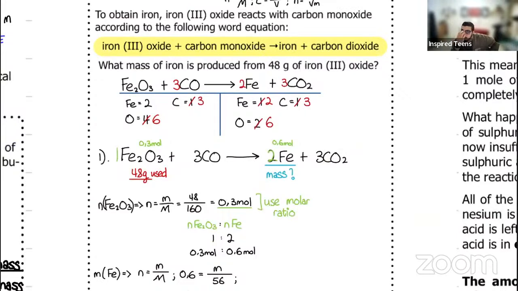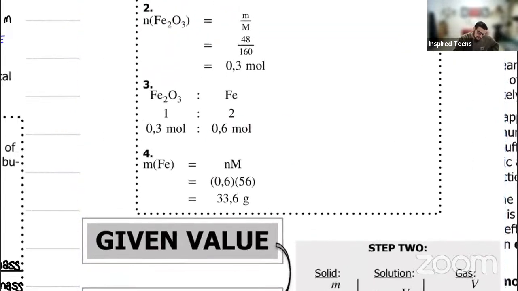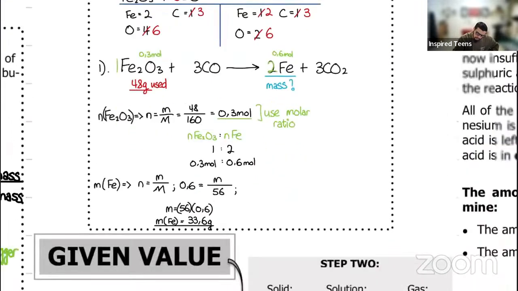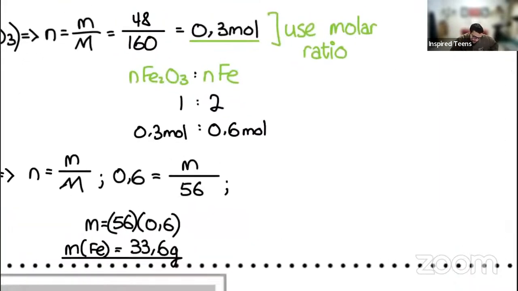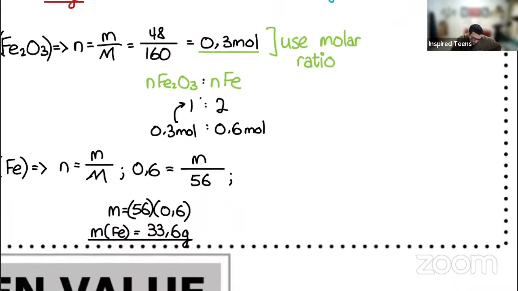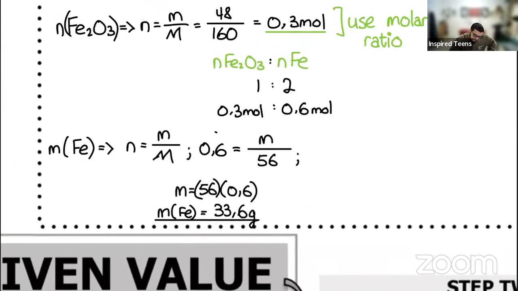And then once you have the moles of one of them, you can use the molar ratio. You'll see in limiting reagent it changes slightly, but for basic stoichiometric calculations, you use the molar ratio once you have the moles. This is how you write it out. Comparing the two moles, it's a 1:2 ratio. Therefore, if the moles of Fe2O3 is 0.3, then Fe would be 2 times that, because its molar ratio is 2, but the molar ratio of Fe2O3 is 1. So it becomes 0.3 divided by 1 times 2. That's normally divide by your own molar ratio, multiply by the molar ratio you want. Or in this case, it's easier to see: 0.3 becomes 0.6. We have the moles of Fe.